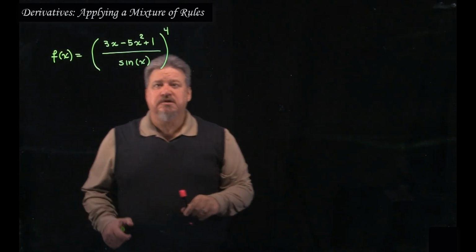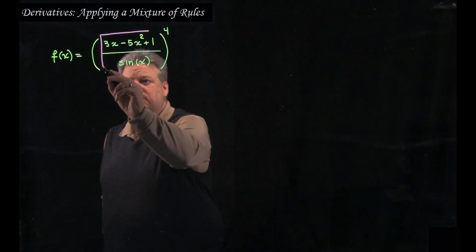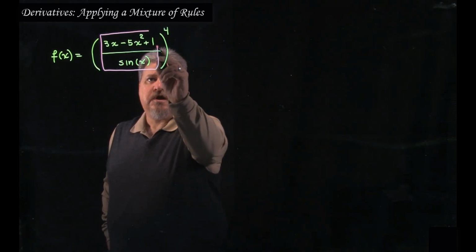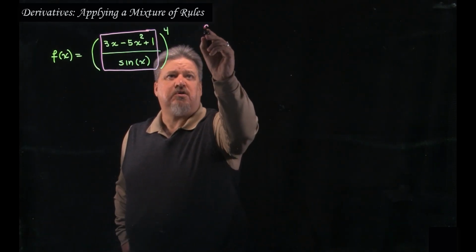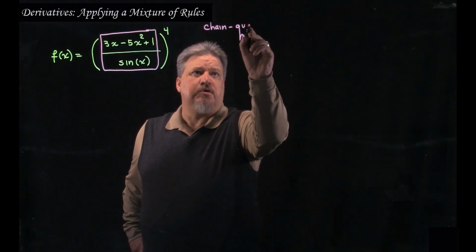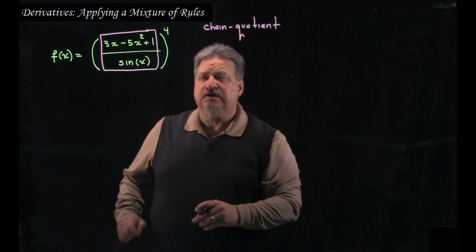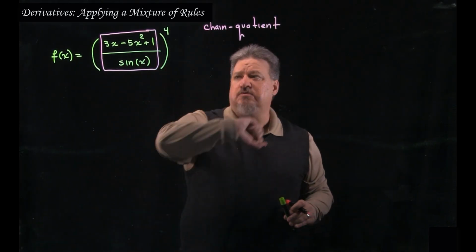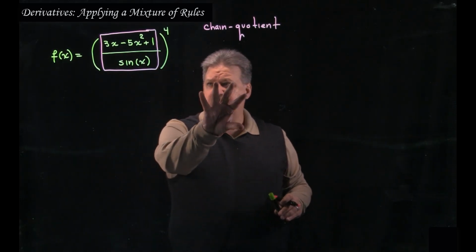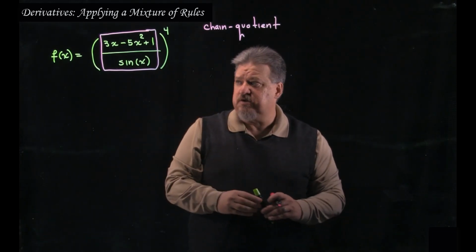Now, certainly this is a chain rule problem because we have a non-trivial inside function. And the reason we call it chain quotient is in a way how we say it. This is the order in which we will apply the rules. It's not quotient first then chain. It's chain first, because we don't do the quotient rule until we're completing the chain rule, namely where we're doing the derivative of the inside function. You'll see this when I illustrate the technique.